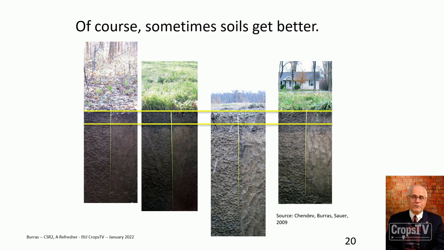Another one is under an alfalfa field that's been in long-term crop rotations of 150 years. And the two yellow lines show where the top of the soil is versus where the bottom of the A horizon is, the organic-rich zone. So the two yellow lines show what it started as. And if you can look close on these slides, you'll see over time, we just keep building the soil A horizon. We build up the infiltration. We build up water storage. So we can make the soils better if we manage right.